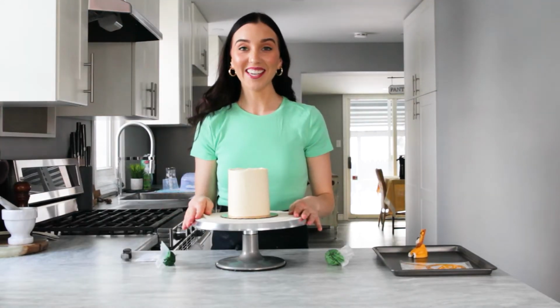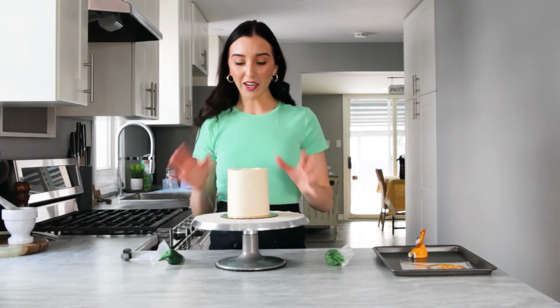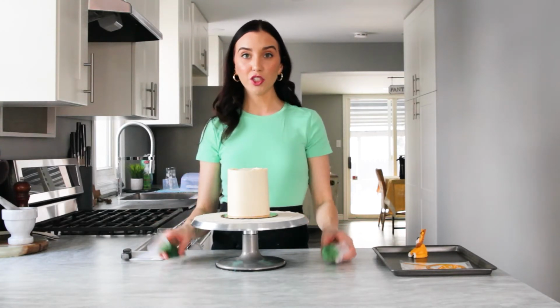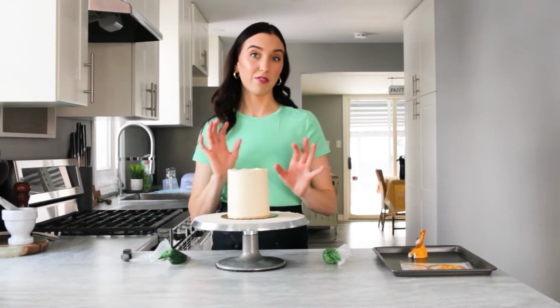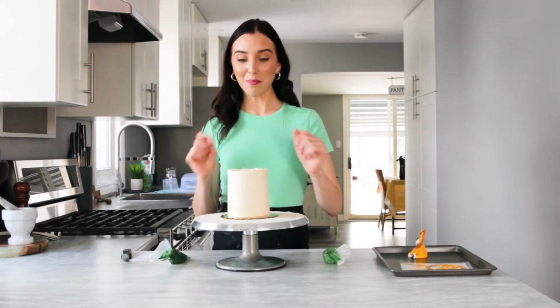All right, our cake is chilled now, again, once more. So all I'm gonna do, I kind of have a vision. I just want it super simple, really cute. I want the focus to be on the top. So to kind of bring in that jungle feel, I'm just gonna use my 2 different colors of green and just do kind of like gradients of little dots and maybe some different kind of leaves and things like that. And then we'll add our top and then we'll be all done.